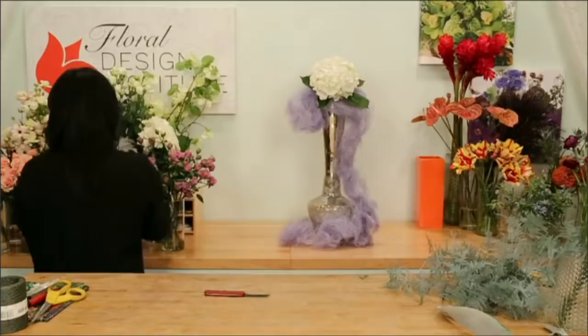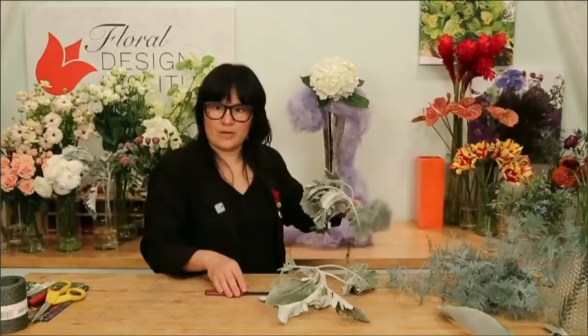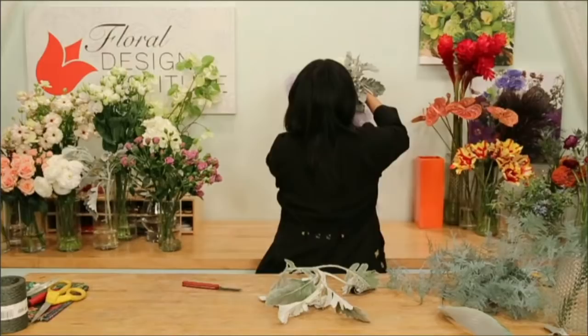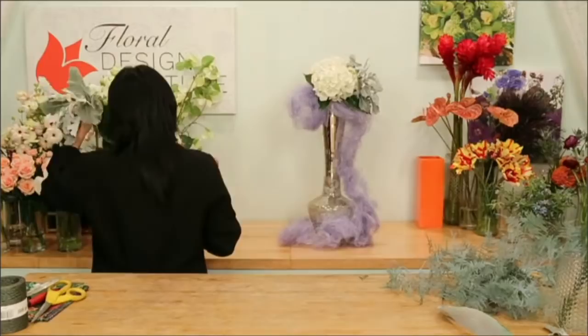All right, let's see. I'm going to add a little bit more Dusty Miller. Oh, I'm supposed to only have 5 more minutes for this one. You guys, I don't know if I'm going to be able to get all 5 in, but we'll see. Four, excuse me, 4. All right, let's just do a little bit there.